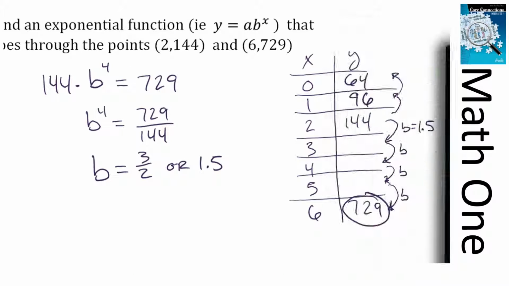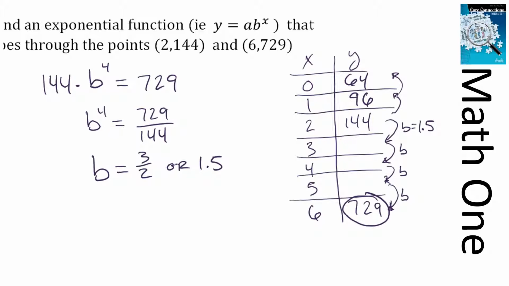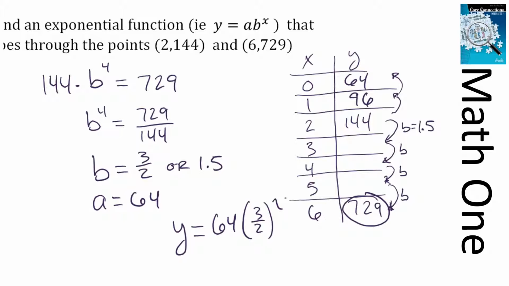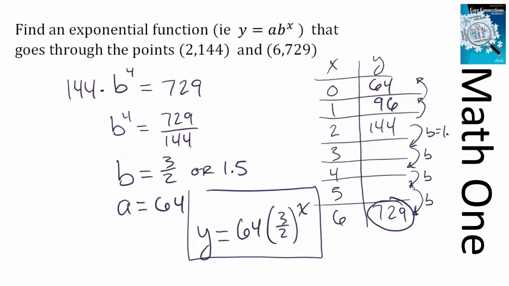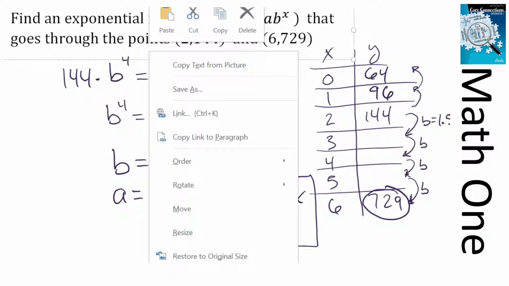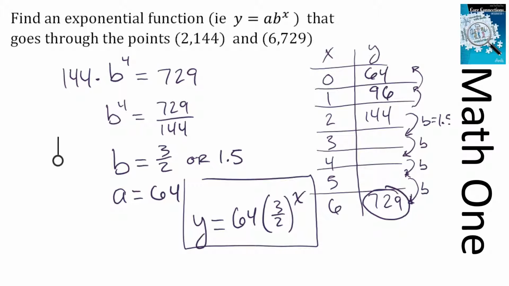So at this point, I know my two parameters. A is 64, my 0th term is 64, and what I'm multiplying by is 3/2. So the equation is y equals 64, that's my 0th term, times 3/2 raised to the x power. So I think we'll just leave it at that. That's a decent technique. It'll always work for you, and it does let us use the power of our calculators to figure out different roots.